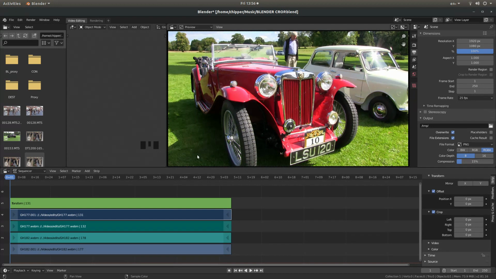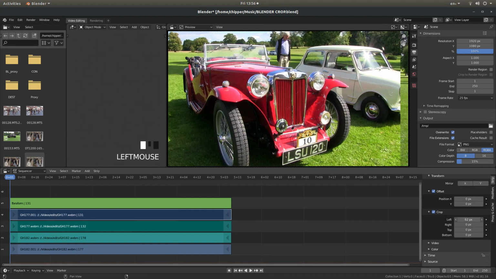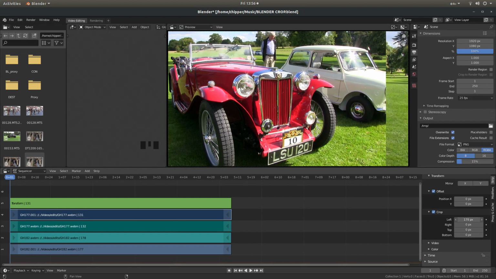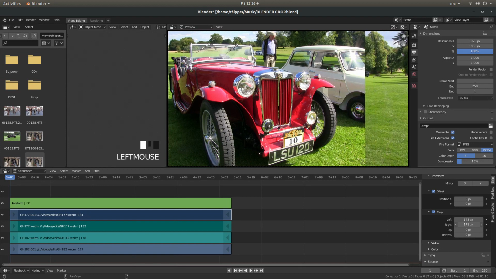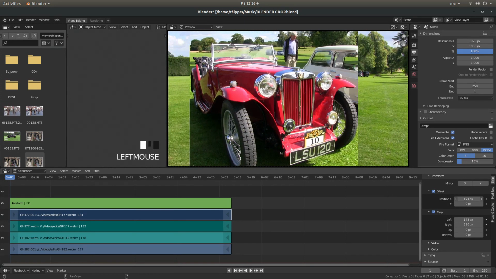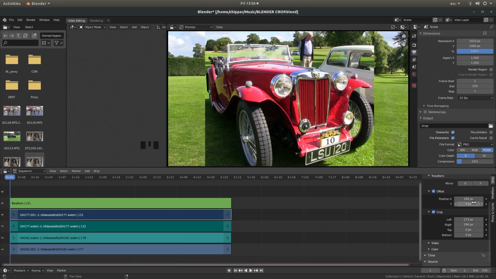So I'm going to crop this side. To do that you just drag the left side over in the left strip. It will move this video to the left, but you are cropping it. And I'll do exactly the same for the right hand side. I won't do the top, but again top and bottom depends on the video that you've got. And then in the offset you can change the position by dragging it on X or Y.